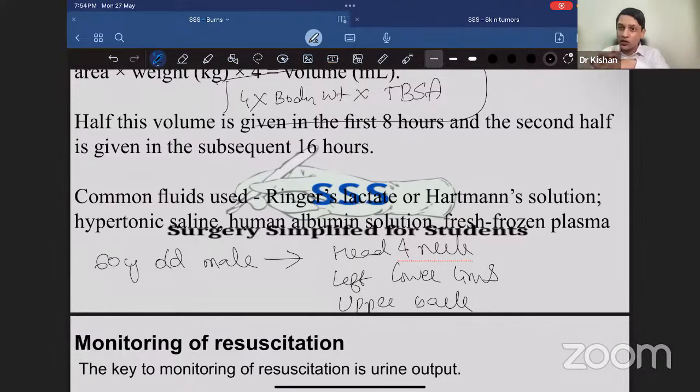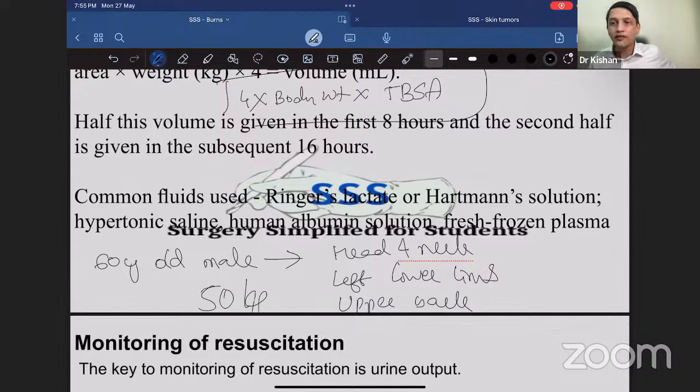Everything, even a small wound, I'll show you when we deal with electrical injuries. Even a small half centimeter wound can kill you. So from now on, you should change your personality so that you take everything very seriously and attentively. During your dissection times, your teachers would have told you observation is the key to become a successful doctor. Correct? So what you require here is weight. Okay, weight, which for simple calculation, say 50 kg.